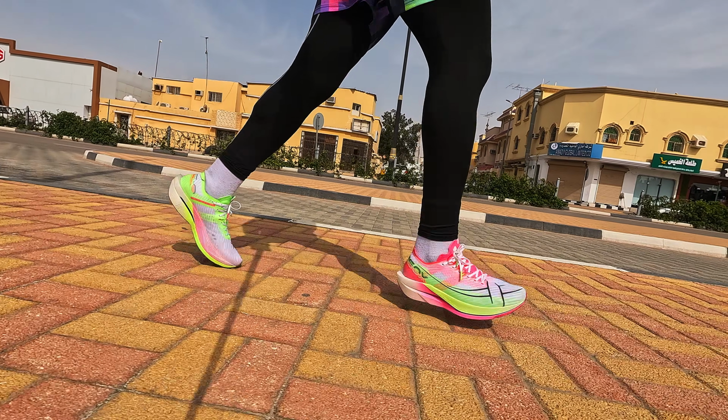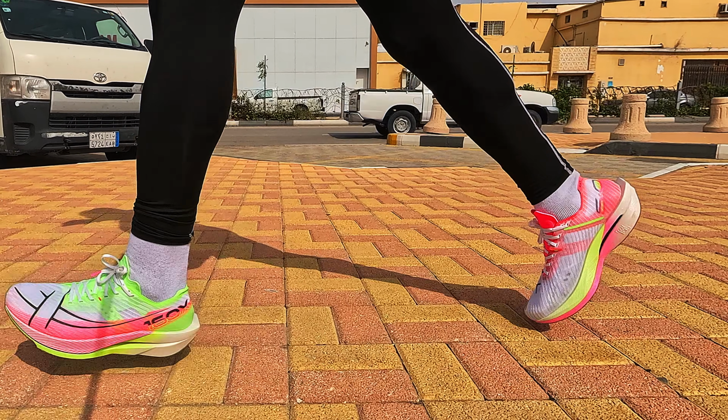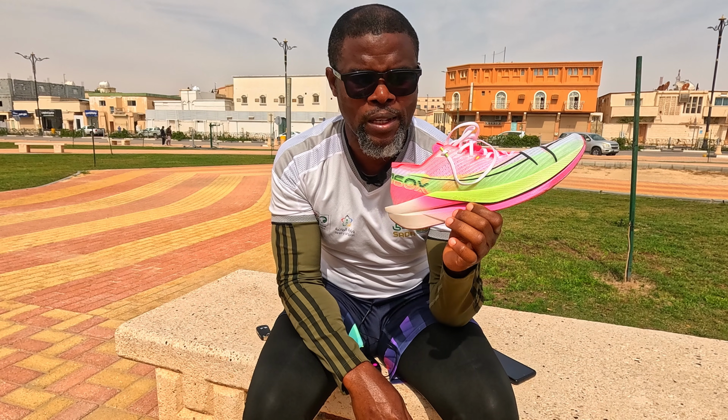If you are running sub 4 minutes per kilometer, that is when you are going to enjoy this shoe the most, because I did some interval speed sessions in this at paces of 3 minutes, 3:30 per kilometer. That was when these shoes were a beast. Very fast runners are going to love this one. But those who are not super fast, you will still enjoy this shoe, but you are definitely not going to get the best out of them.